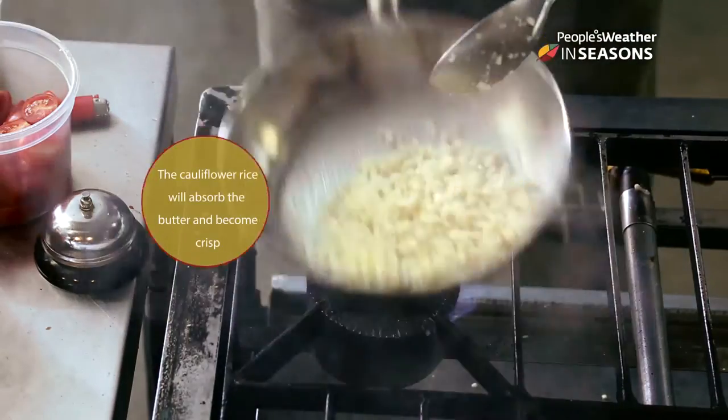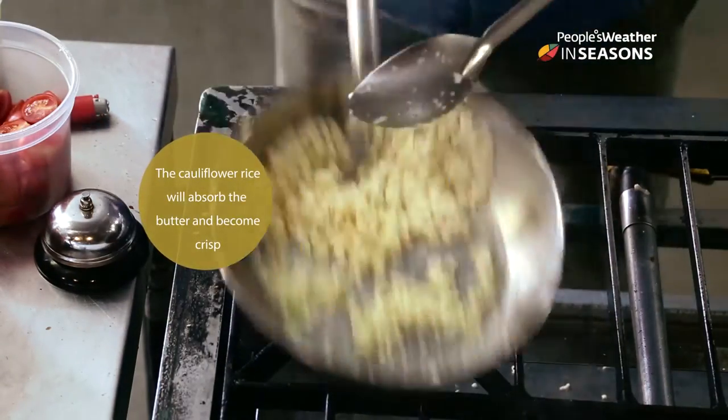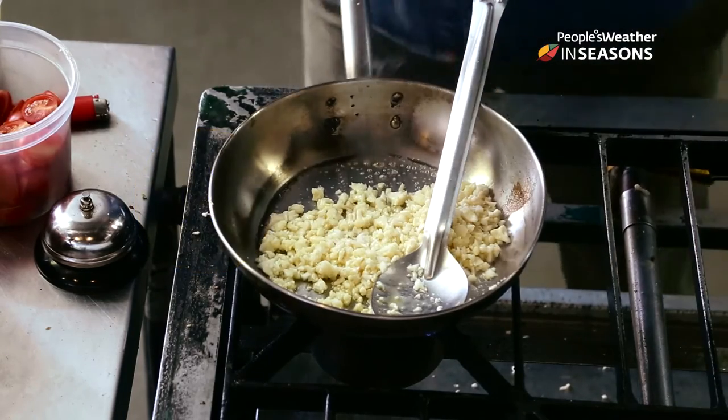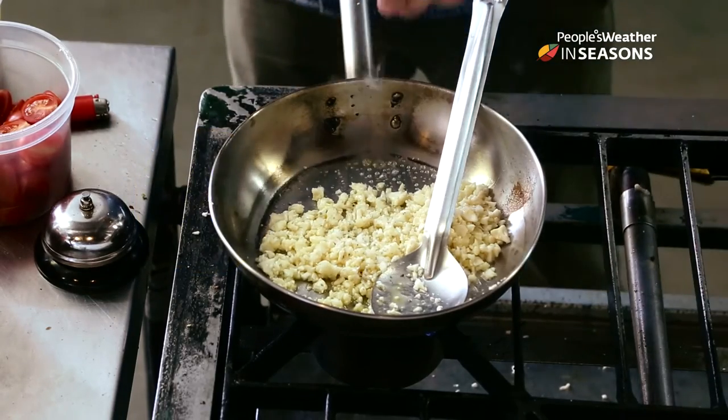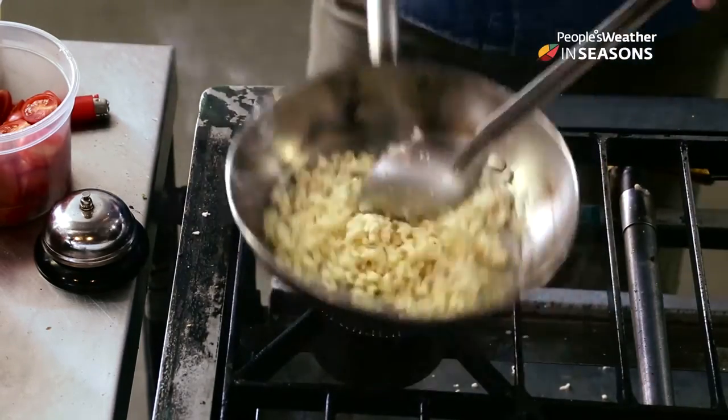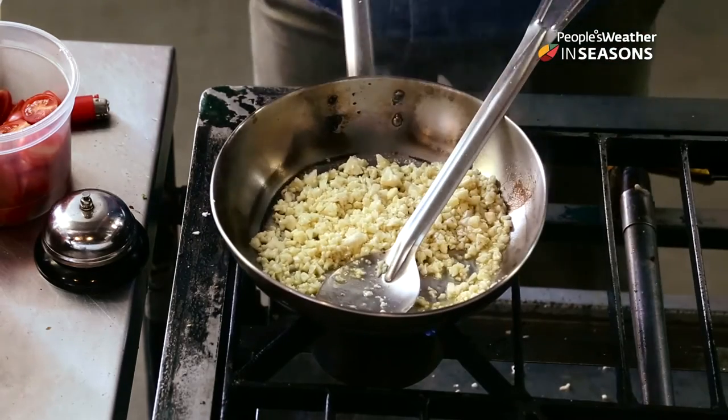Keep it moving so nothing burns. A nice big healthy helping of kosher salt. The freshly ground black pepper. And then basically you want to add in the order of how long things take to cook.